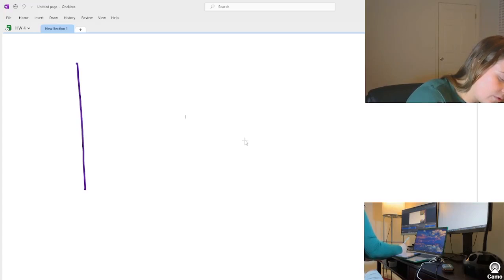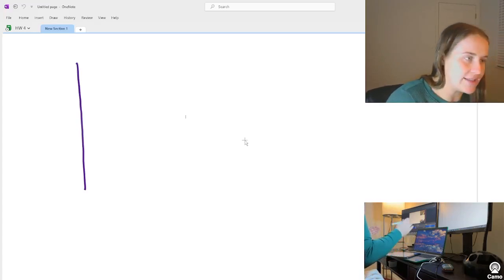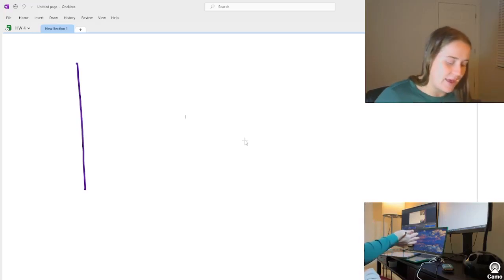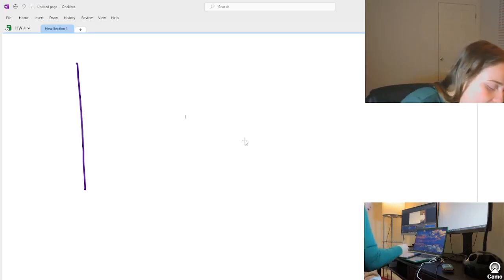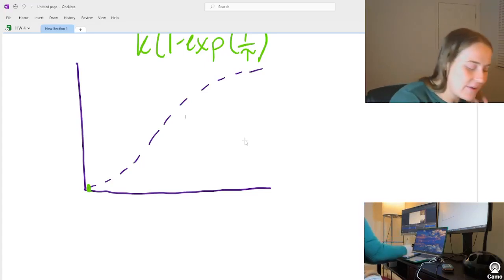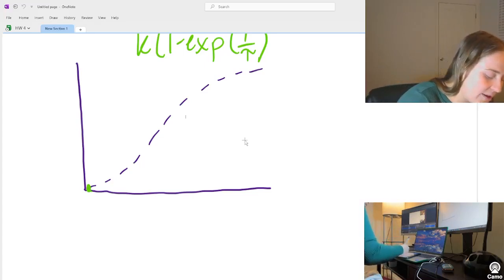So a normal exponential at 0 would start right here, and would just be K times 1 minus exp of negative t over tau, and it would just be that. But we want to shift this. It would go like that. So hold on, let me back up. This right here would do that at any given point of time.